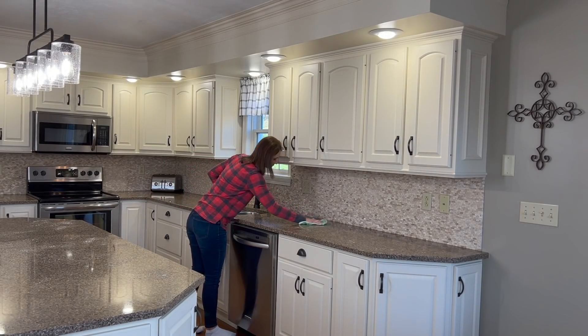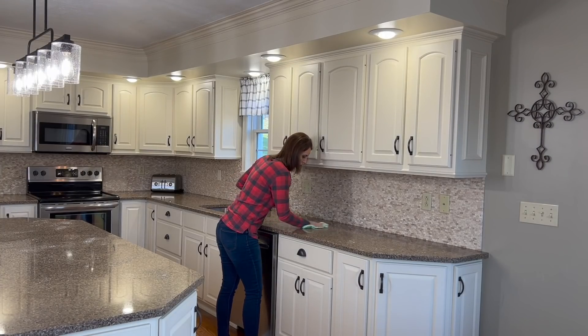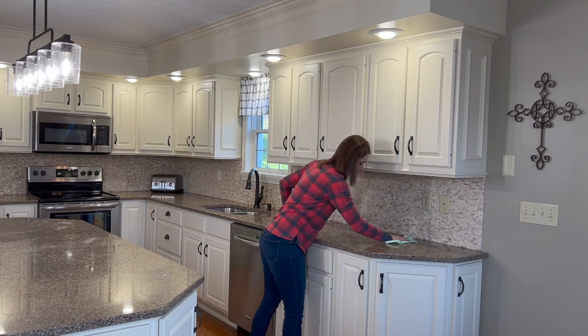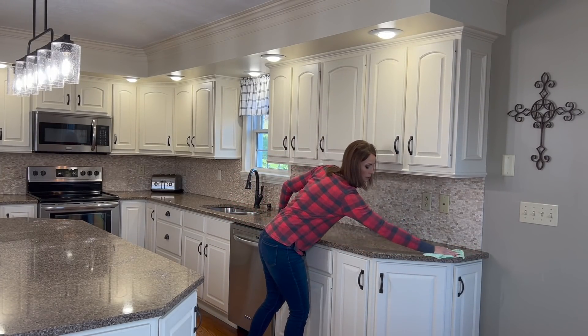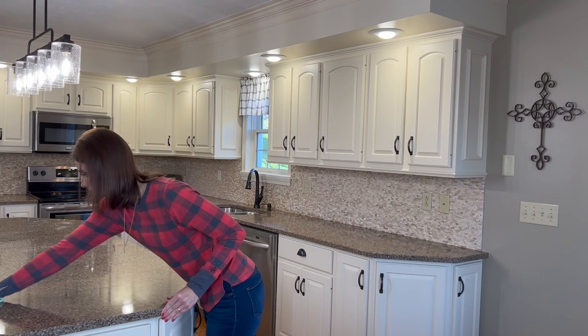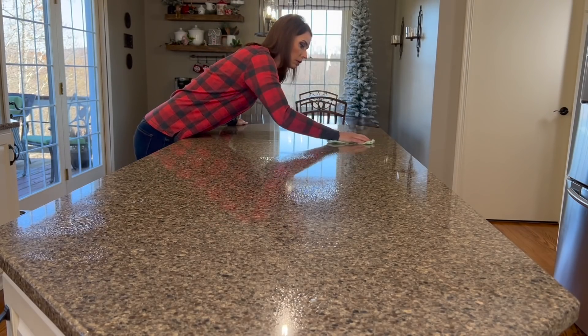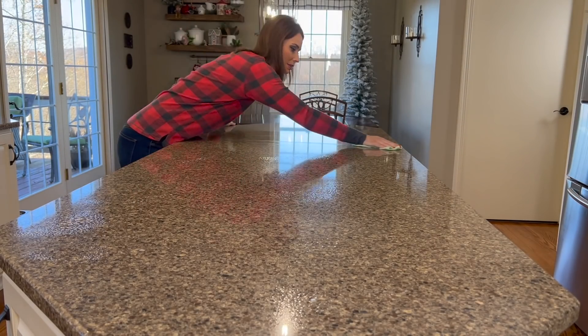As you can see, I've also removed all of my kitchen essentials that I typically leave on our counters, and that's a tip I have for you. Go ahead and clear away everything from your surfaces. Then when you go to put back your essentials, try to create different ways of displaying those items so that it's just more different, fun, and exciting.